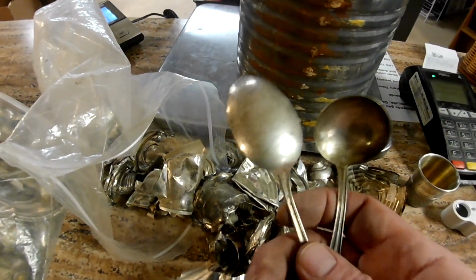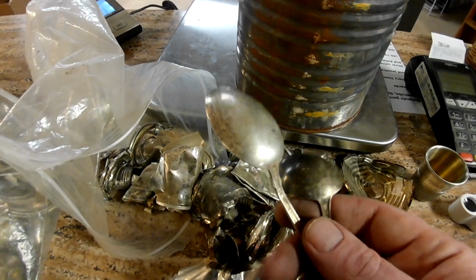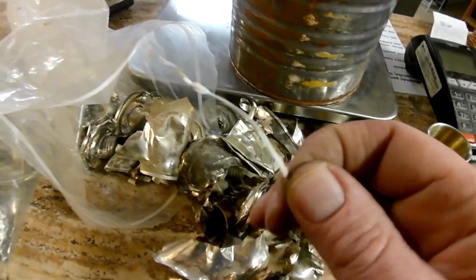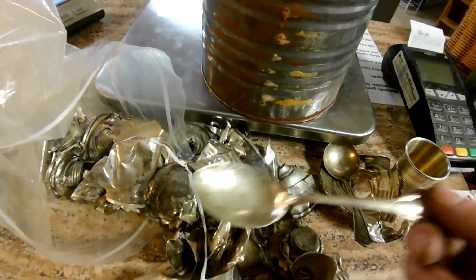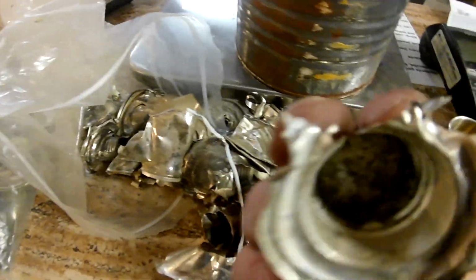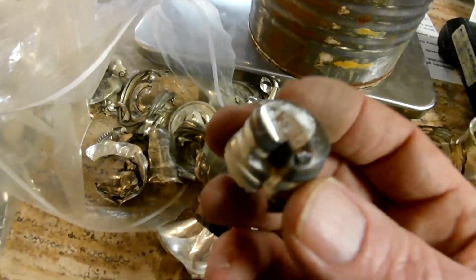The laws on silver have been around for a long time, and they're either going to be marked 925 or sterling. 925 or sterling. Otherwise, it's probably not silver. So when you're going through pieces and you see something, you can get more when it's functional. Just like this spoon. This spoon is functional. That salt and pepper shaker, not functional. This, no clue. So I'm not going to try and put this all back together, because that would take me probably the rest of my life.